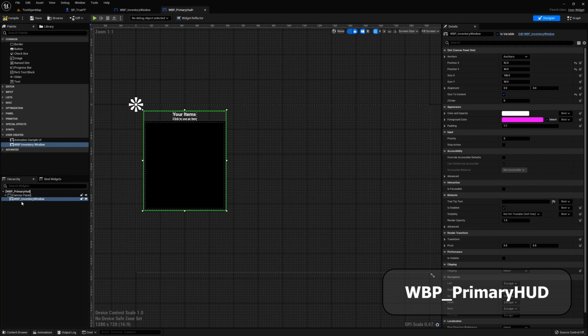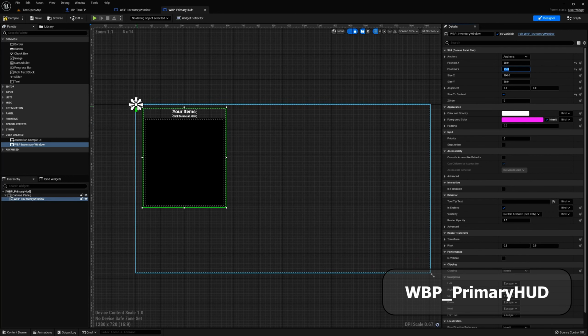All right, so I'm going to set this in a particular position for now, an X position of 50 and a Y position of 25. So that's just going to set it here. I've got the anchor point here. You can set it wherever you want. We can look into later doing things dynamically, like making this be in the center when you're just looking at your inventory, and then having it move when you're looking at multiple inventories. There's a bunch of different ways you could do it. Really, it's going to depend on your game. For prototyping right now, this is going to be a good way for us to go.